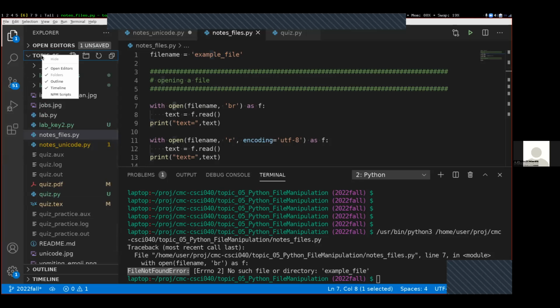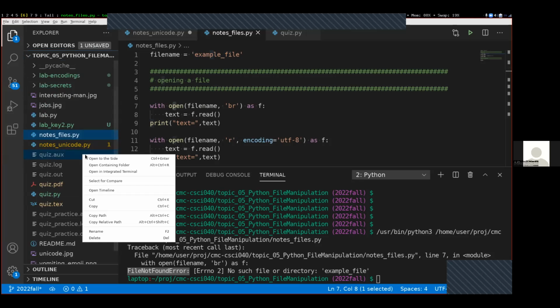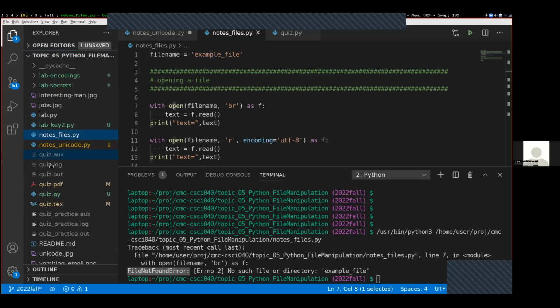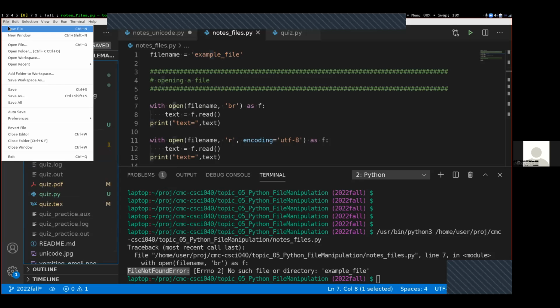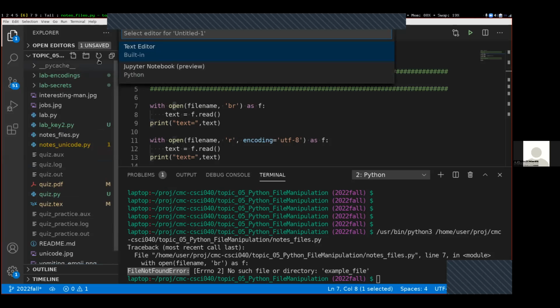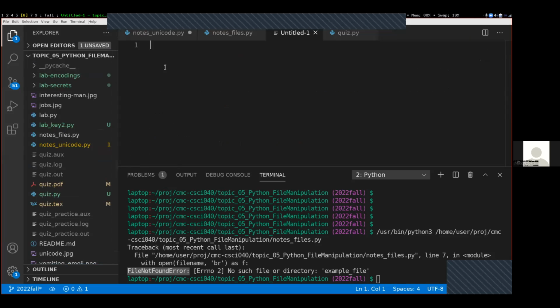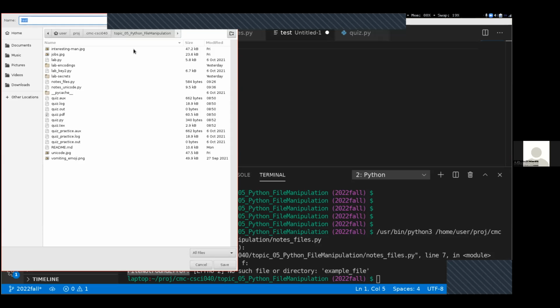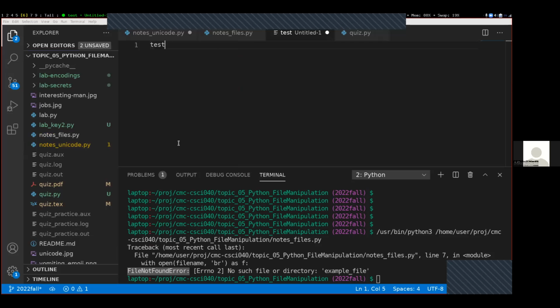So if we right click down here, File, new file, there we go. And we'll call this test, Control S, save that, and example_file, save that.